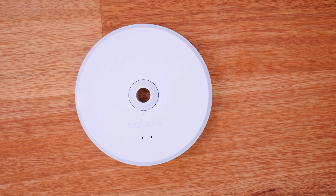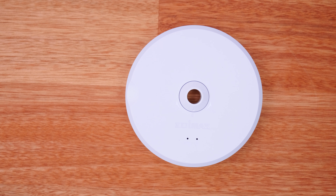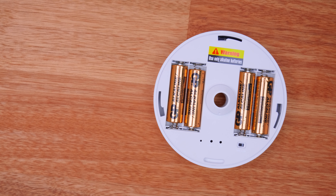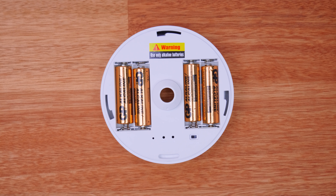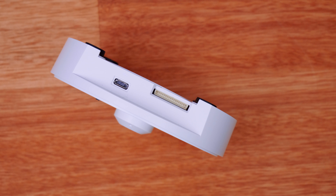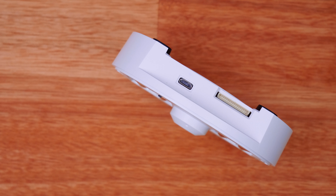Taking a closer look at the inside unit, we have a cover that comes off to reveal the inside workings, where we find a battery indicator, a status LED, and four AA battery slots. This guy runs on battery rather than a fixed power source, so if your door doesn't offer a fixed power source, you should be pretty much okay. There's also a little power switch. Underneath it, we get the ribbon connector and the USB cable connector for doing any updates to this unit.